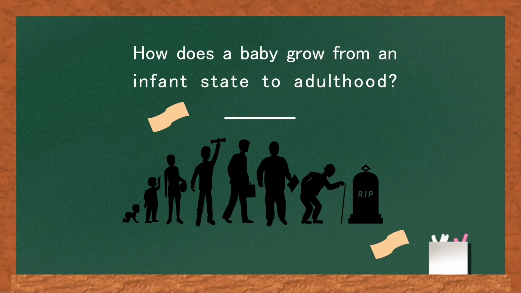So today we are going to learn about cell division. But before we continue with our lesson today, I want you all to think first on how does a baby grow from an infant state to adulthood. I want you all to think of it for a moment and just keep that answer within yourself first, okay?